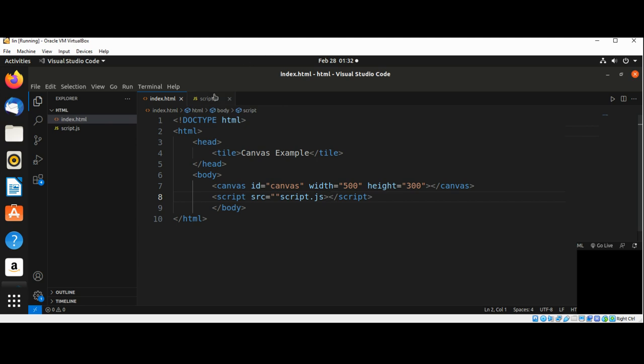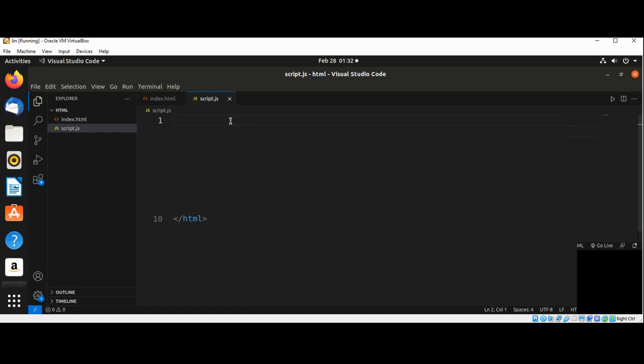So we need our script.js file, and here we get a reference to the canvas element by using the document.querySelector method. So let's do that.